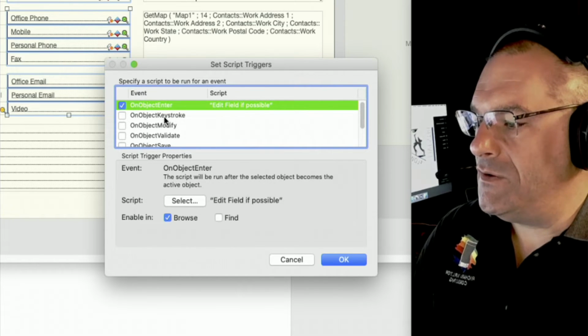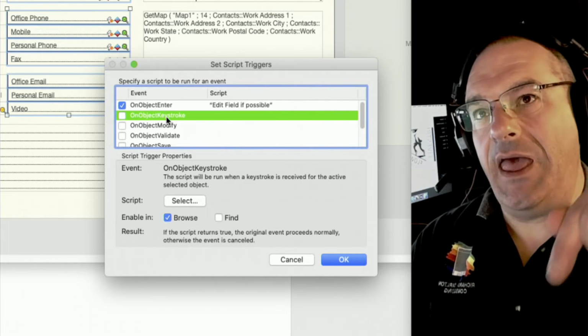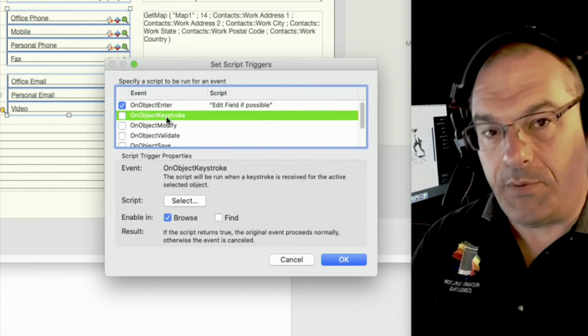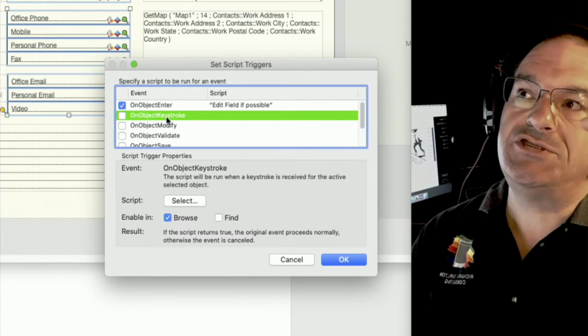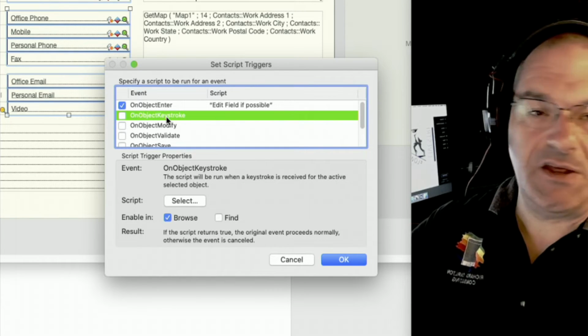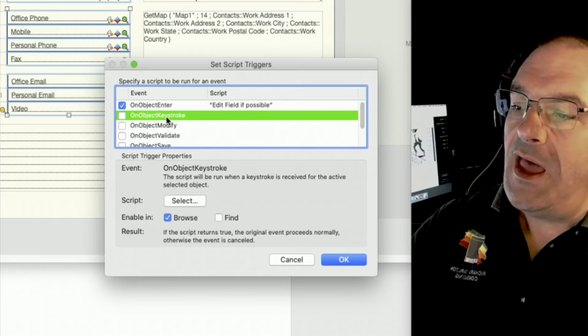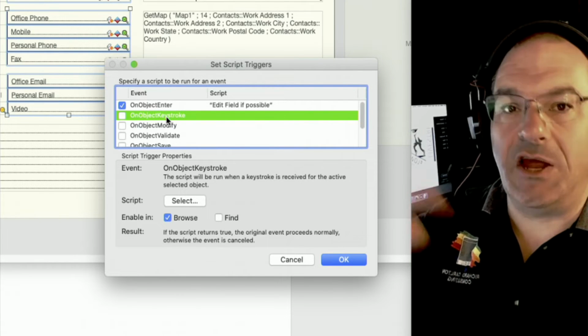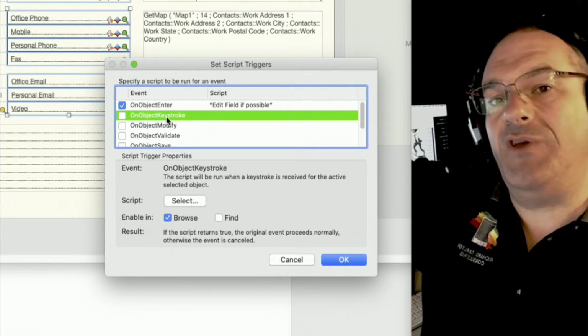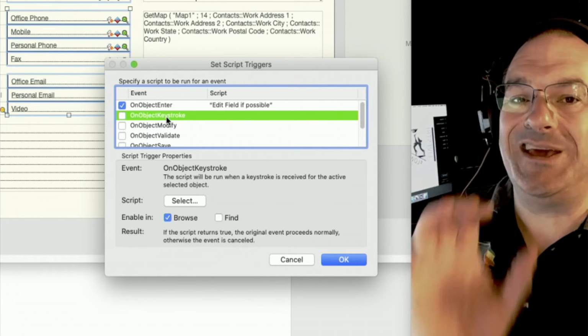And so what you can do is, a keystroke is where you press A or B. Andre had a great demo where he was using the cursor keys to go up and down in the demo. So you would push the down cursor key, it would intercept it with an on object keystroke or whatever it is. And then it would say, should I show this? Should I do this? Or run a script that actually moves you up and down, like go to the previous portal row, go to the next portal row. So you can intercept things.